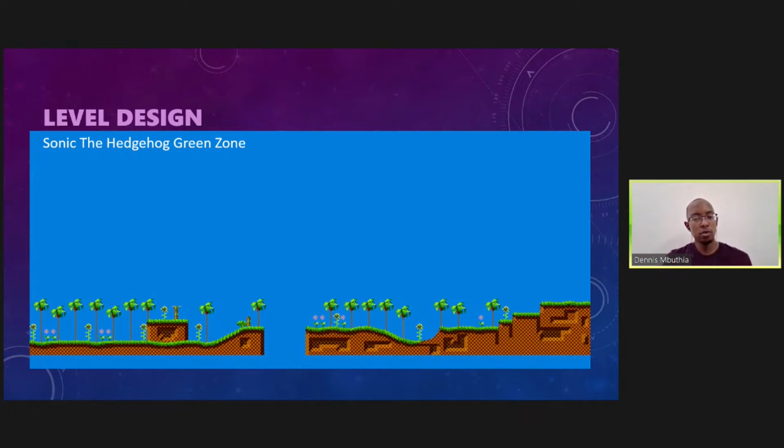And depending on the player that is controlling it, he can move very, very fast. So you need to adjust. And this is why level design is a subset of game design, because knowing how your character is moving and interacting with the environment, it's very easy now for you to create something that will make use of your character's abilities. In this case, Sonic's ability is to run really fast. He can run fast and turn in the air and all that. So that gives it that opportunity to do so.